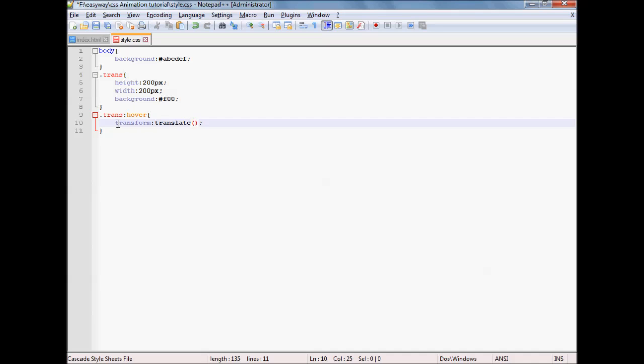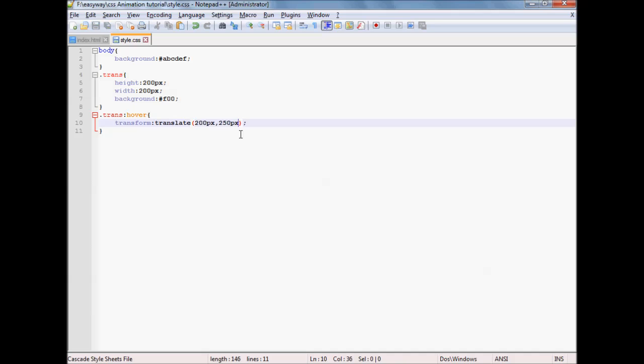Actually it defines a new position, right? So the first parameter defines the x-axis of the position. So I put 200 px as the x-axis, and next 250 px maybe as the y-axis. So the new position will be 200 comma 250 if you consider the graph.